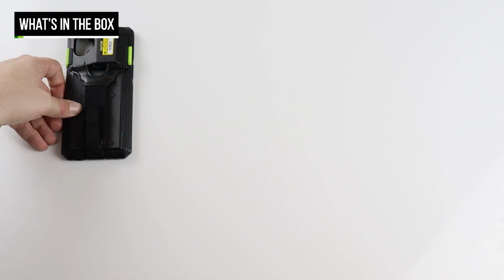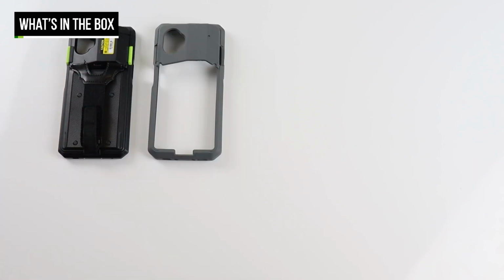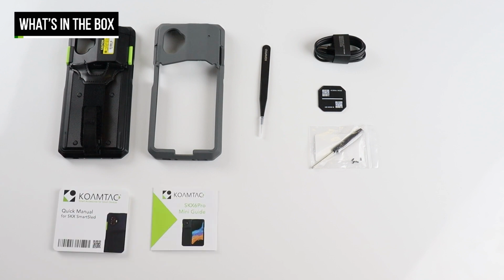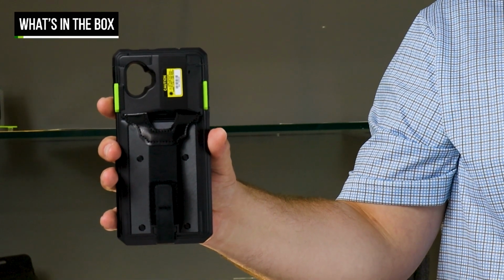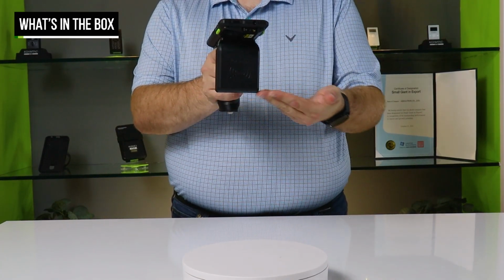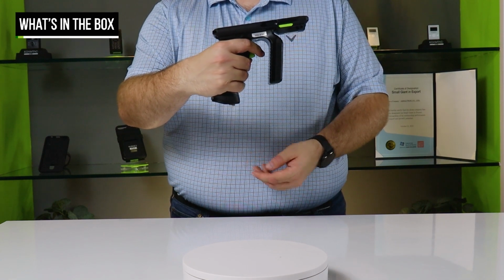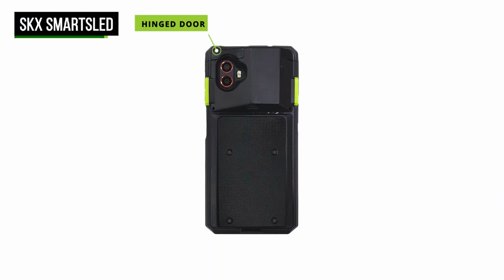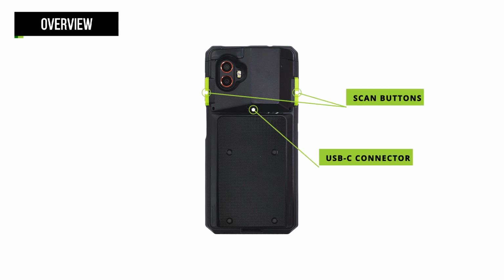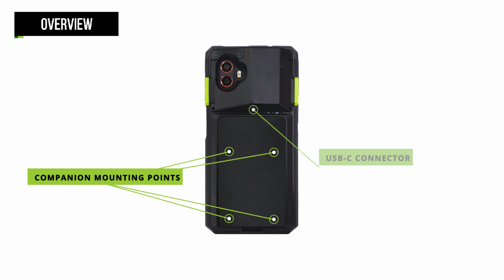Included with the SKX6 Pro SmartSled is the protective rubber boot, tweezers, a Type-C USB cable, a slide pad, a screwdriver with screws, a quick manual, a mini guide, an assembly manual, and a KOAMTAC on guide. The SKX6 Pro SmartSled will come assembled with the hand strap, as shown here. If purchased with an accessory, the SKX would be assembled with the accessory and the hand strap will come in the box. The SKX6 Pro features a hinged door, a forward-facing 2D imager scan engine, left and right scan button, a USB Type-C connector, and mounting points for companions.